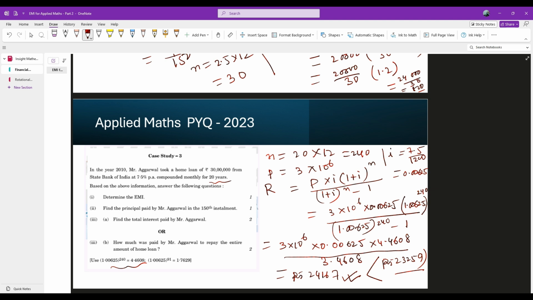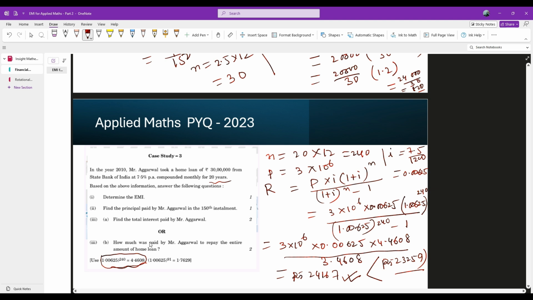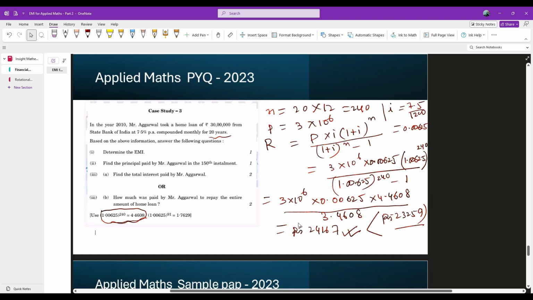You cannot use AI in exam. Whatever answer they are giving, I'll say it is wrong, because the value, this value they have provided, the CBSE board has provided, they are not using. They are doing their own calculation to the power 240. They have taken many digits. That's why answer is coming like this. Okay? So you must use this one only. Clear? Now let us go for the next part of the problem.